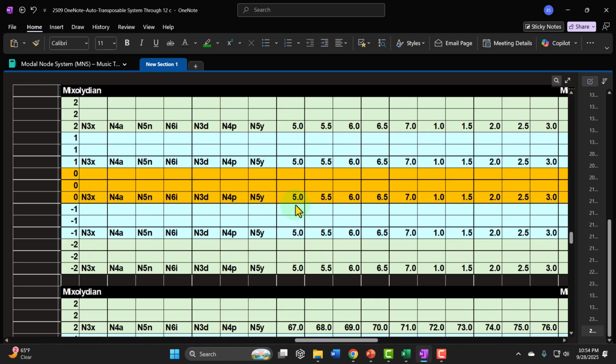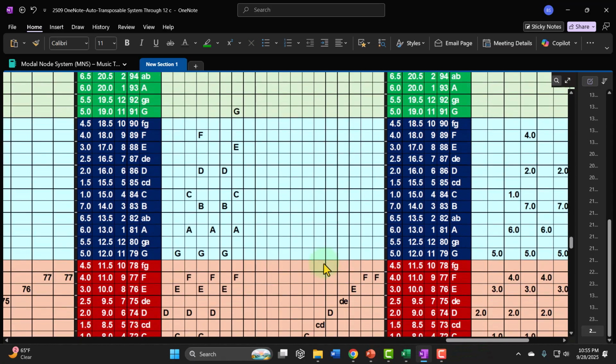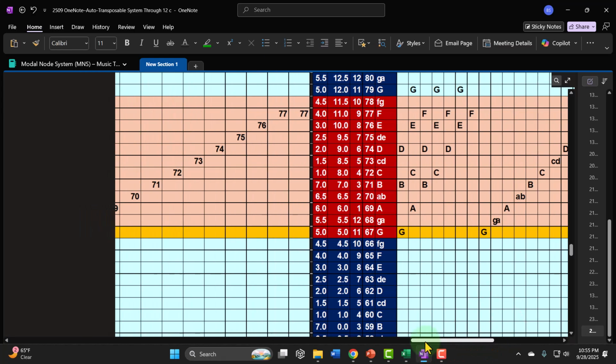Meaning if this was a 1, it got shifted up 4 dials to get to 5. 1 plus 4 is 5. And then this got mapped out. So if I go over here, we say, okay, from the DAW perspective, this dial got shifted up from an absolute note perspective to here, but all the relative positions are not the same because I shifted this dial over here to have that G not be relative position 1 from a Nashville number system, but relative position 5 from a Nashville number system. So it's going to be mapped out from the perspective then of the Mixolydian.